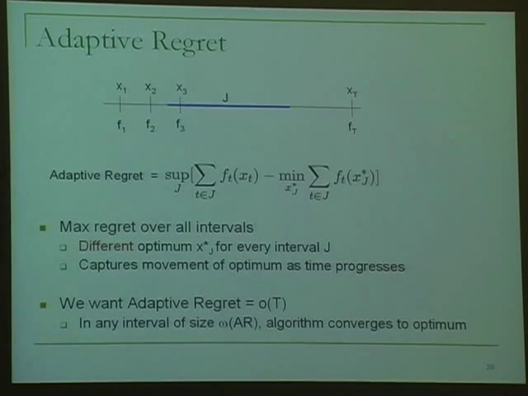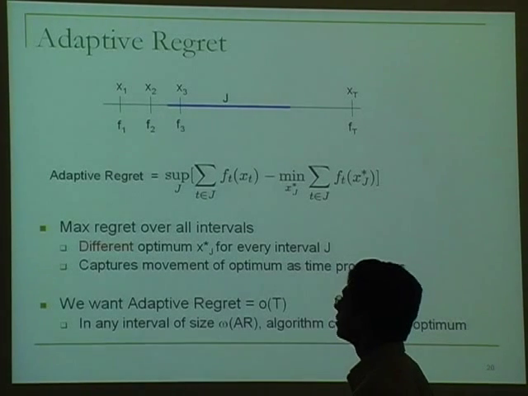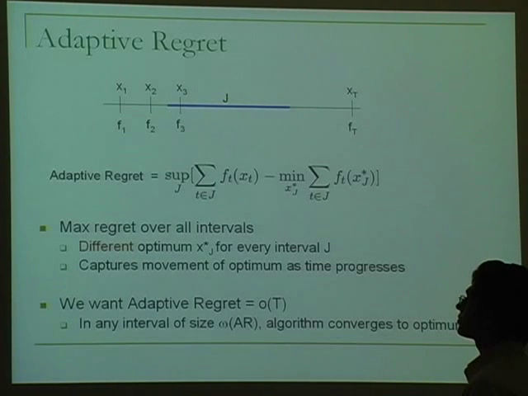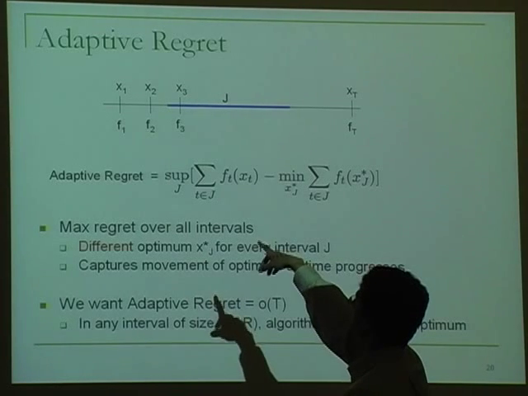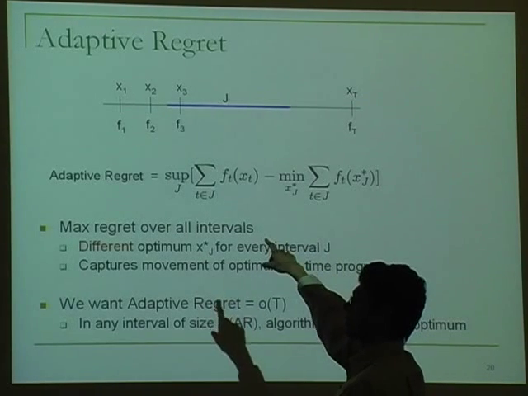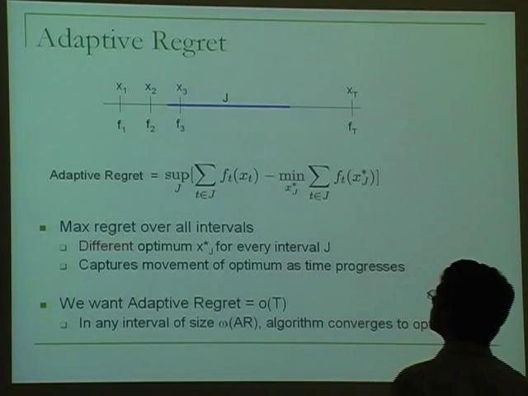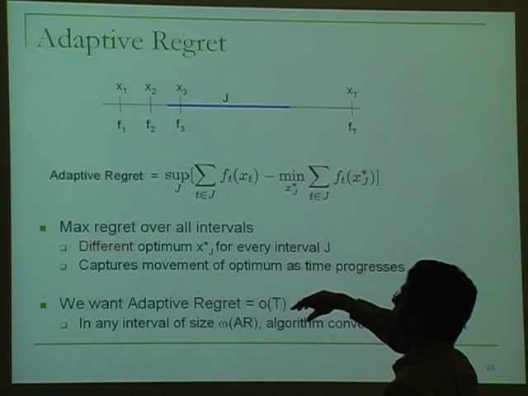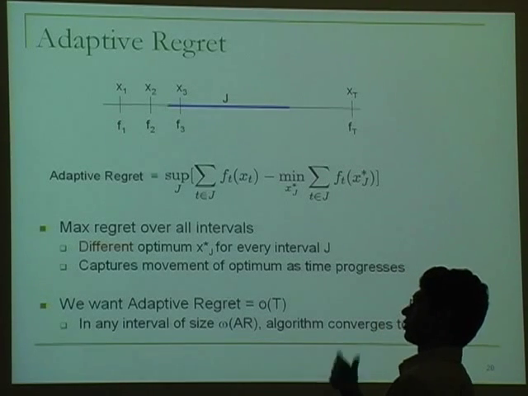Question? Yes? The sup there, the notation's a bit unclear. The sup is not over the scalar j, which is the size of the interval. No, the sup is over all contiguous intervals. I'm asking for a more precise definition of that. Is it over all possible starting positions of intervals of a fixed length, or over all possible intervals of all lengths? All possible intervals of all lengths.